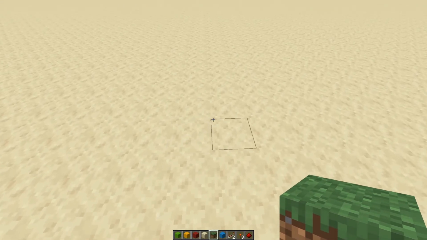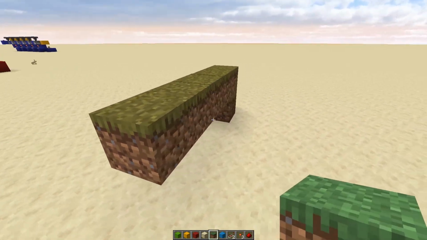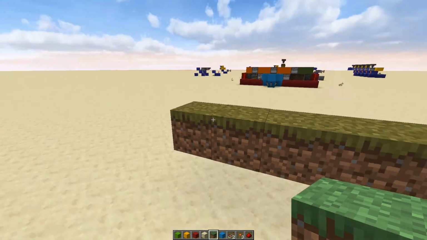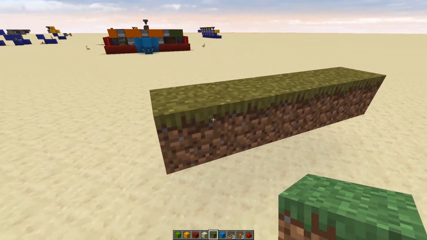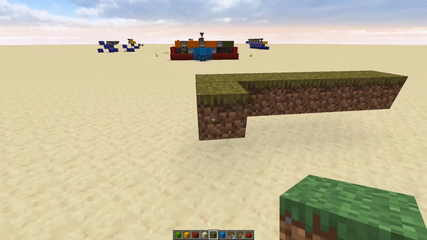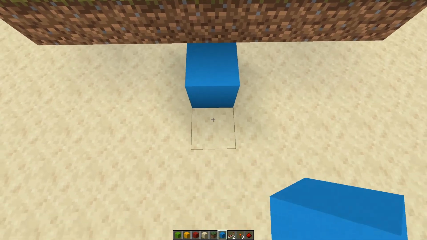To begin, we first are going to want to place down a hollow square of grass of about 6 by 7. So 1, 2, 3, 4, 5. Once you have that in place, let's put in the clock.